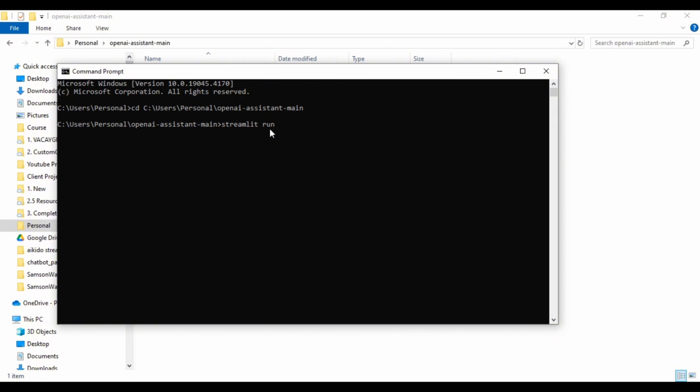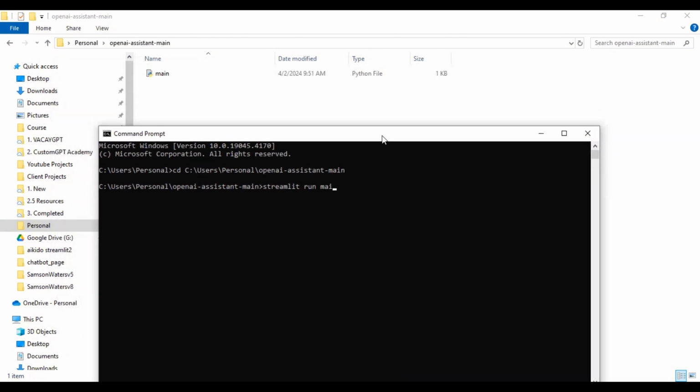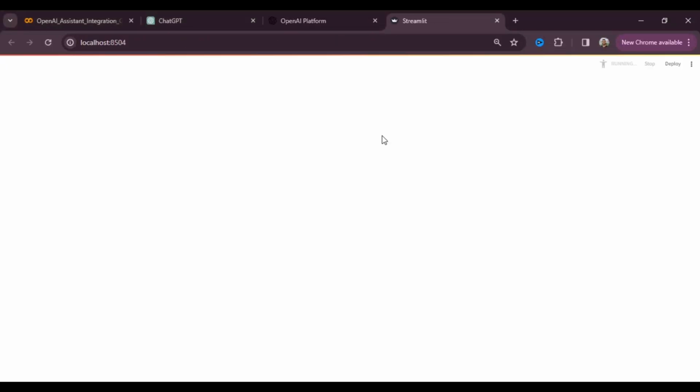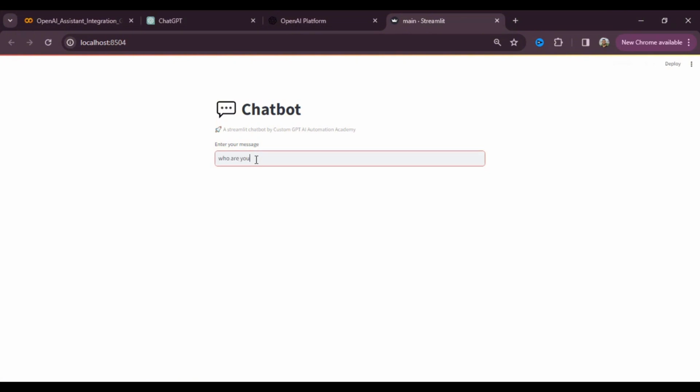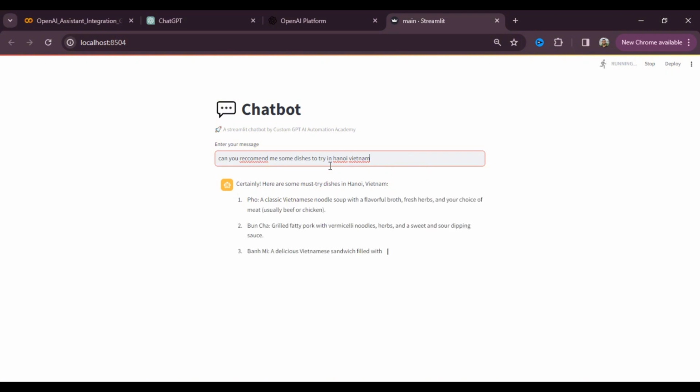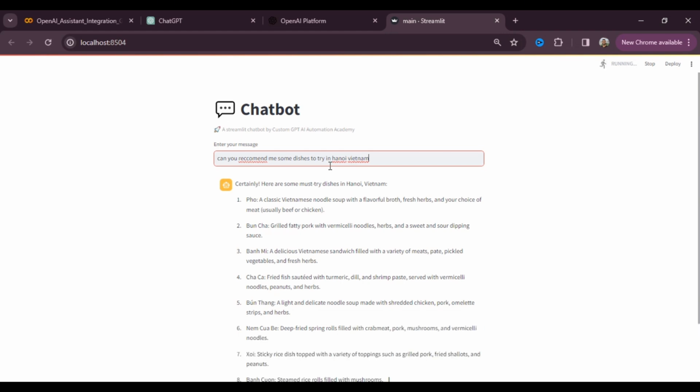So I'm in the command line now, and I'm going to use streamlit run main.py, which is basically the command used to run Streamlit applications from your command line. And then you'll notice that it's hosted now on your local server. And as soon as you interact with the chatbot, you'll notice it's giving you responses straight away. I haven't sped anything up. This is the actual latency. It's pretty fast. They've made a lot of new updates. I think previously it took a while to really connect with the OpenAI API service, but now it's pretty fast.